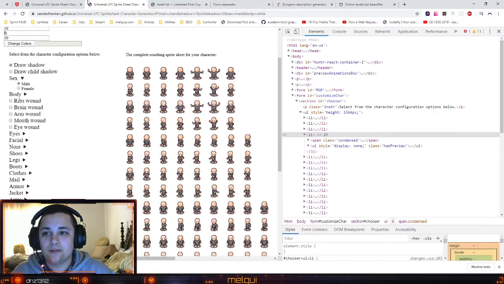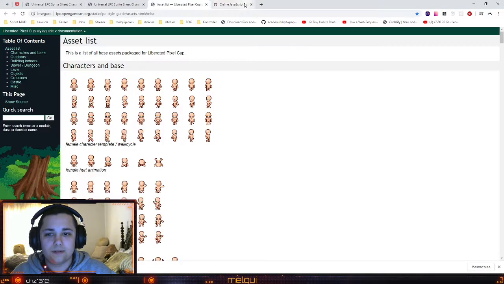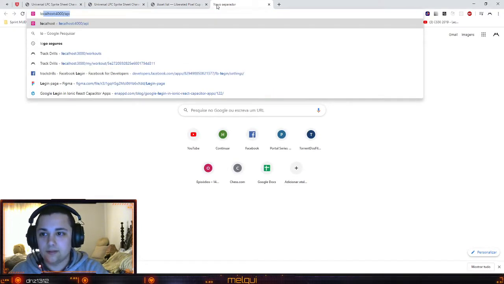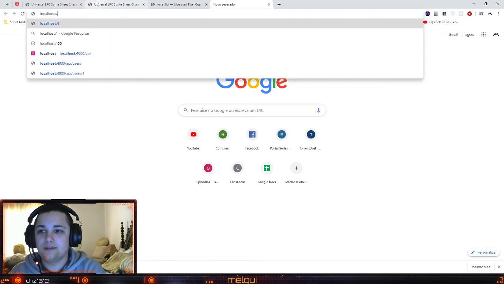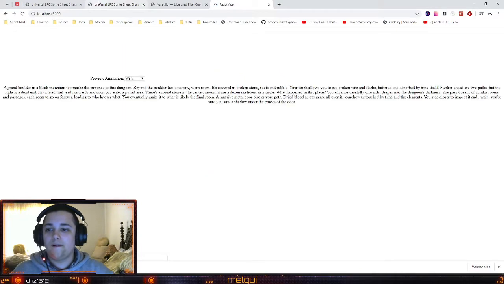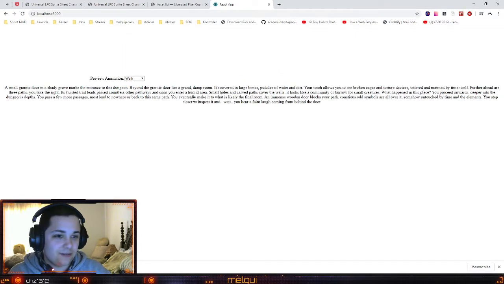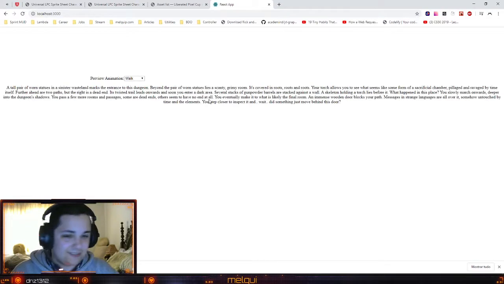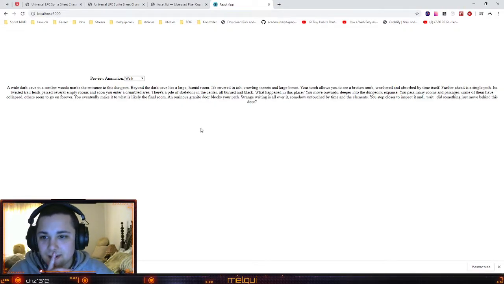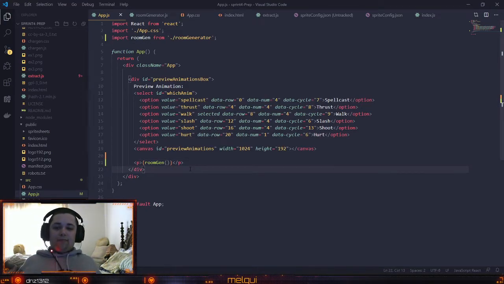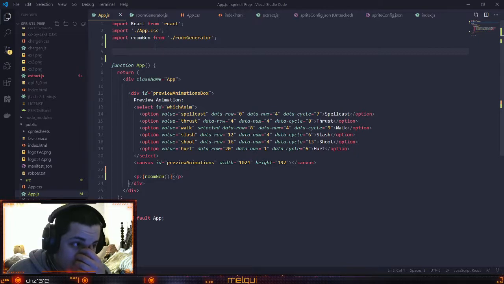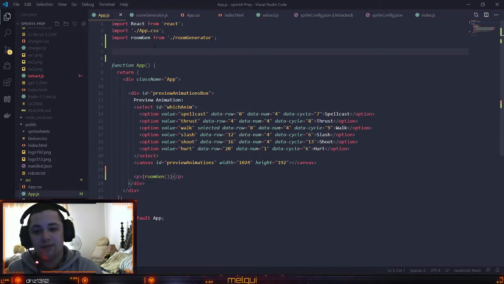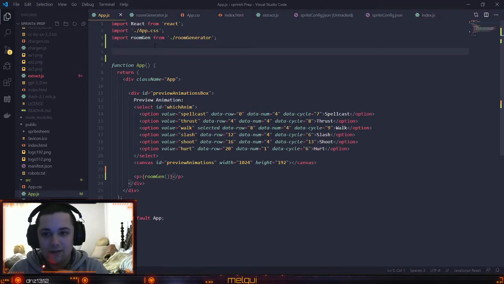So close. Okay, localhost, is it running? Yes. Close 2000. Whoa, we have a generator. Very nice, very nice. So now we can create an array of rooms. They'll later be coming from a server, but I want to generate a map here, so I'll just do it here in the meantime.